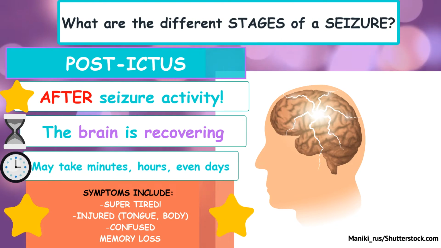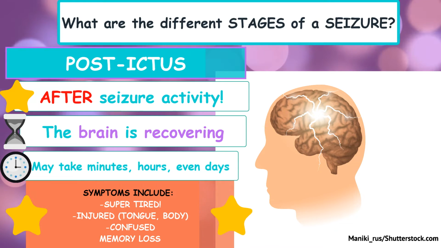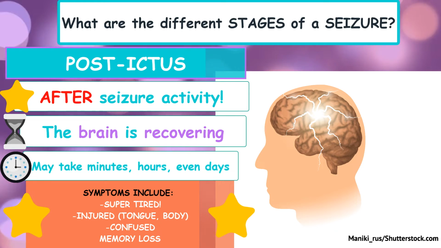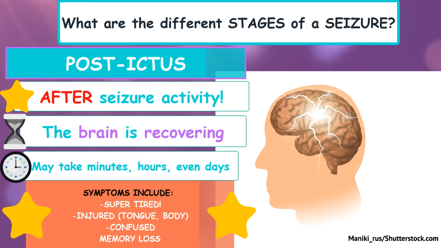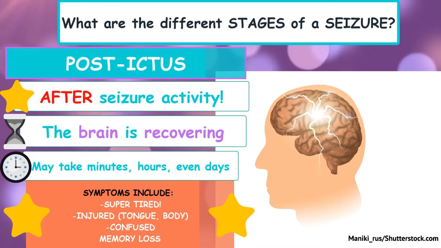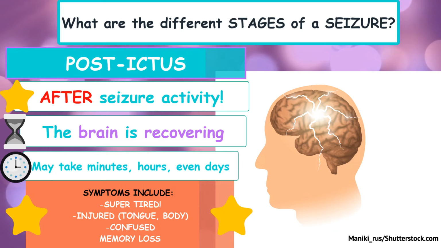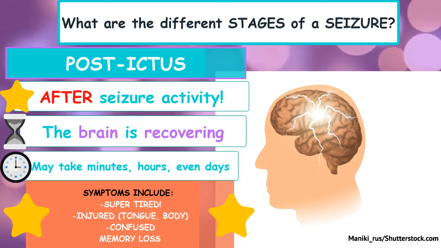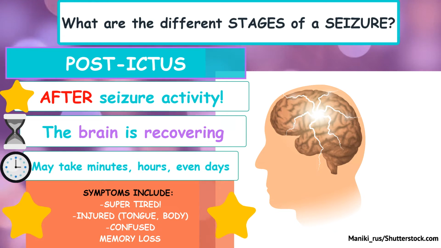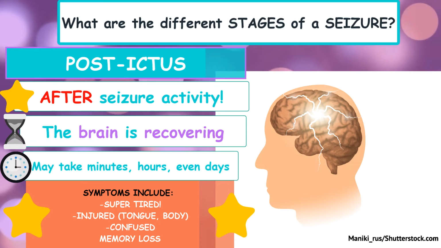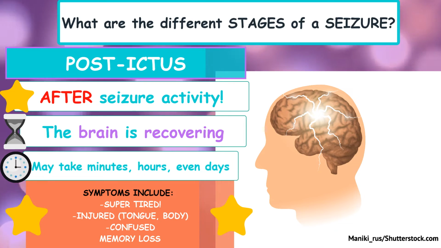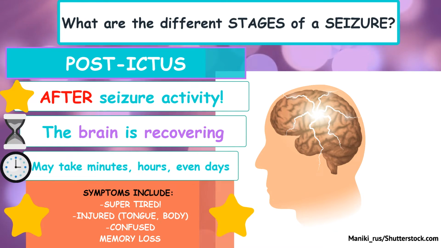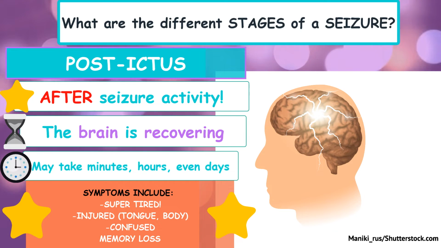The post-ictal phase refers to the period of time immediately following a seizure. This phase can last for seconds, minutes, hours, and sometimes even days. It is commonly thought of as the time during which the brain and body recover from the seizure. During this phase, the patient will be super tired, confused, exhibit memory loss, and may have sustained injuries from the seizure, including injury to their tongue as a result of biting it during the seizure, and body injury due to the body movements and tremors during the seizure episode. It is super important to allow the patient to sleep, so as their nurse, you need to let the patient sleep peacefully without any distractions.